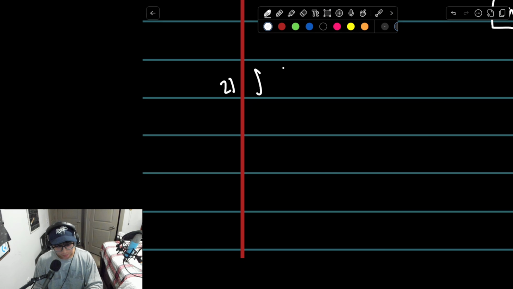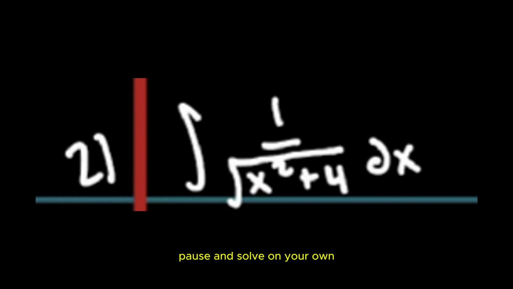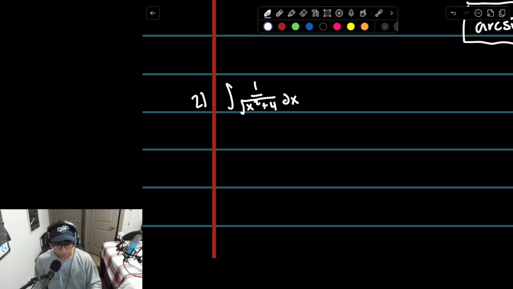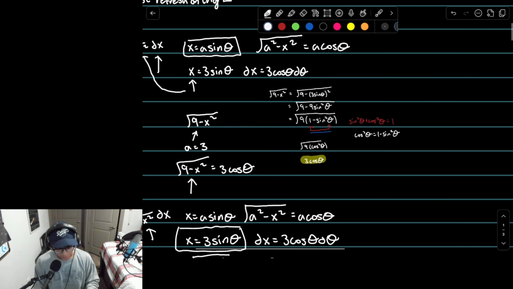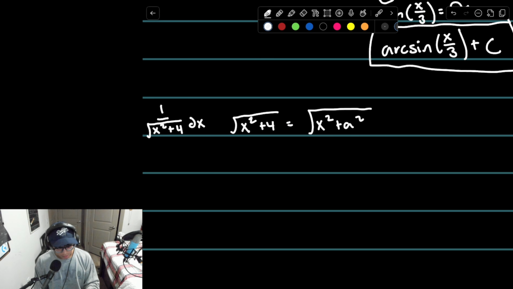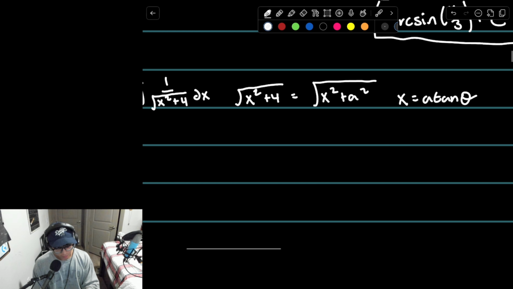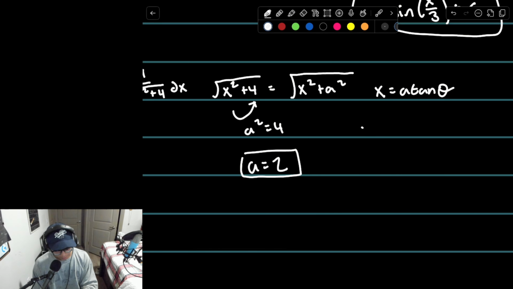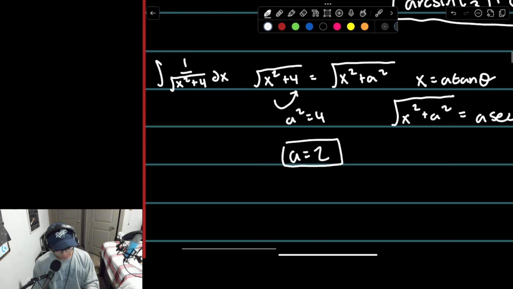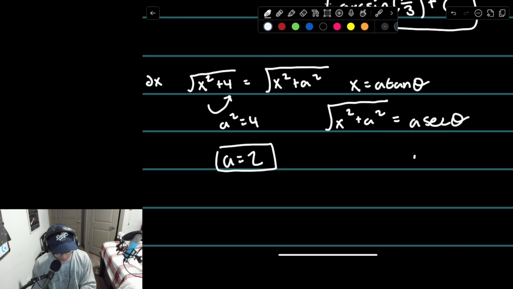I would now like you to solve this second problem on your own. So if you haven't noticed already, this denominator is x squared plus 4, which is basically the same as the tangent form given over here, which is a squared plus x squared. And since we're using tangent form, it's just x equals a tangent theta. So then we just solve for a over here, which is a squared equals 4, which lets our a become 2. And knowing the shortcut method, we know that x squared plus a squared is the same as a secant theta. So we can now substitute that denominator for 2 secant theta.